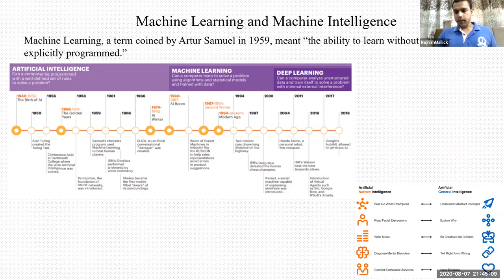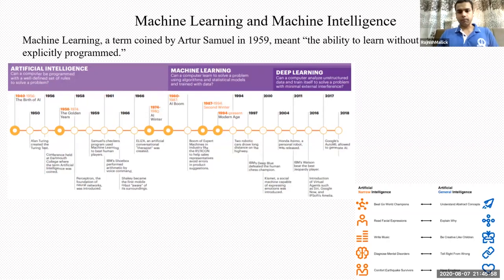All right, so here in the bottom right corner, you see a small snippet where I try to distinguish what I earlier called artificial narrow intelligence and artificial general intelligence. And please appreciate, I would like to draw your attention to the fact that what most of us are working towards is artificial narrow intelligence, right? Or let's be precise, let's call it machine intelligence, in line with the literature, yeah? Artificial general intelligence is when somebody really tries to make human-equivalent robots which have the same cognitive capability, which is not what most of us are working towards, right? We are the mechanical and mechanics community from the aerospace domain or many other domains. So we want to focus on the machine intelligence part, yeah?